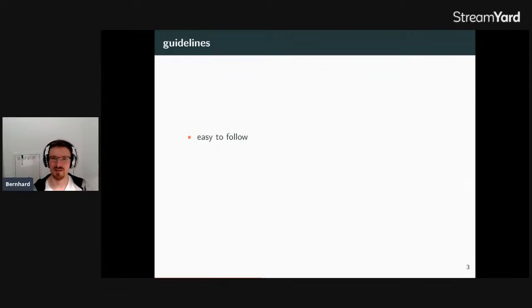So first of all, in a large project, you're not working alone on that. Usually you have 10, 15, maybe 20 people working on the same code base as you are. So what you really need, as the title says, is guidelines. How do you onboard people? How do you spread information? And these guidelines must be really easy to follow and easy to find. They must be accessible. So naming schemes must be defined explicitly.